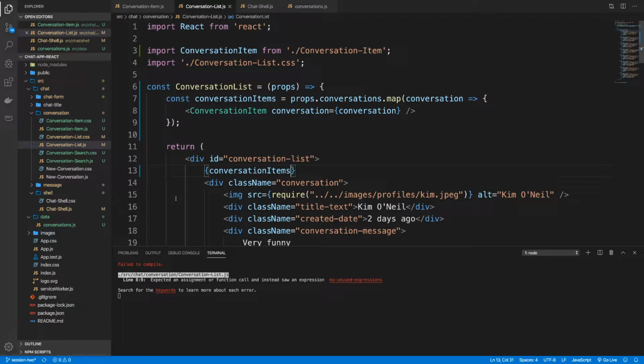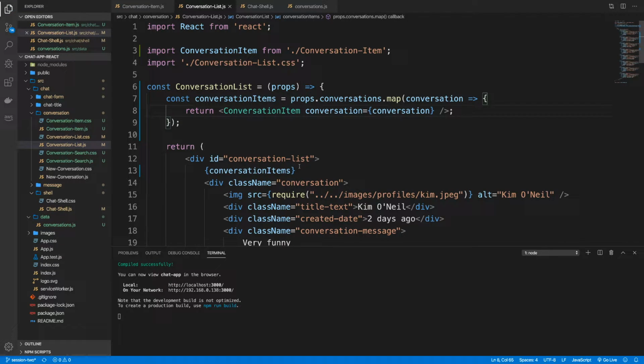Conversation items are great. It's inside of a div. So what's the problem? Expected an assignment. Oh, hang on. I'm not returning. That's the problem. It had nothing to do with this, it was this.